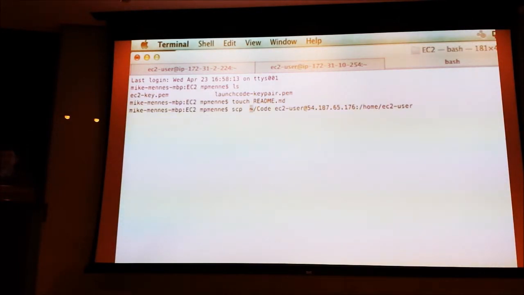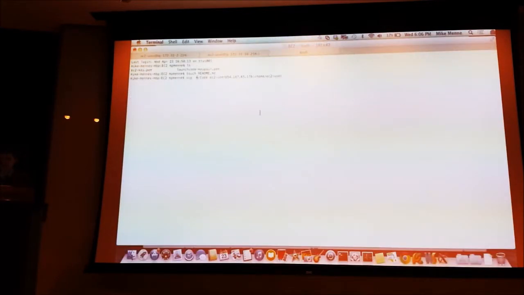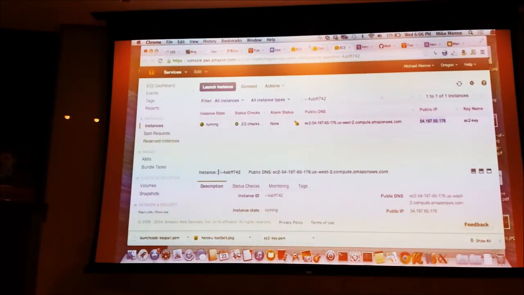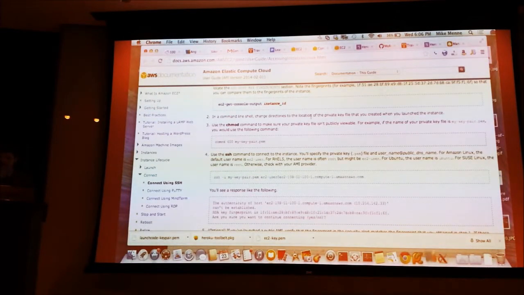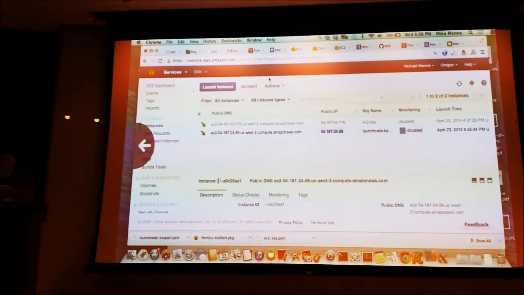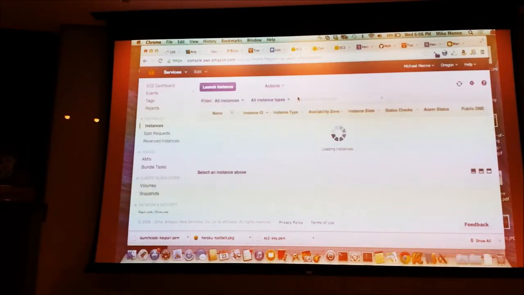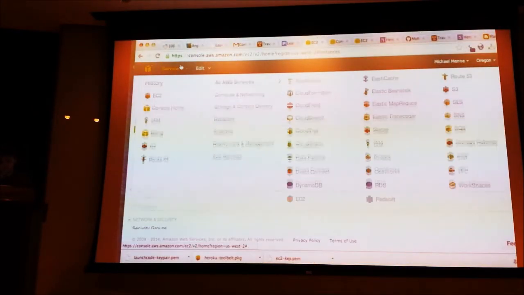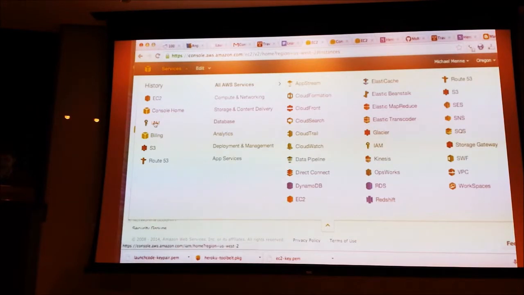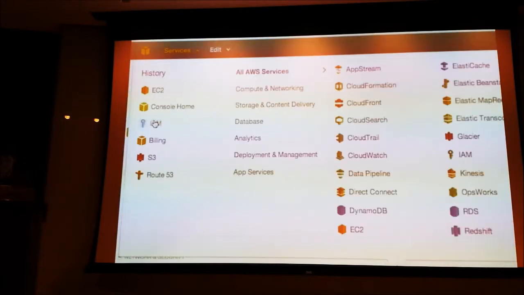Any other questions? Yeah, good question. Some of us are working in groups, so what do you suggest for managing this among several people? Because you said it's linked to your Amazon account. Three people in our group, good question. What do you suggest? So if you are using Amazon, and Heroku has the same thing as well, you can go into services, you can go to IAM right here. You see that?